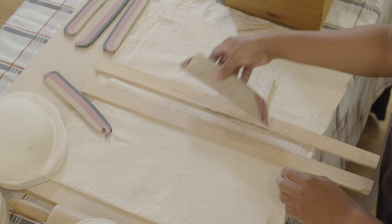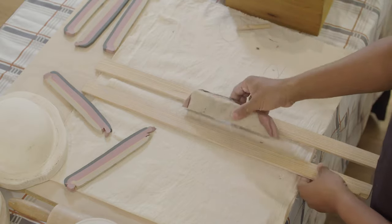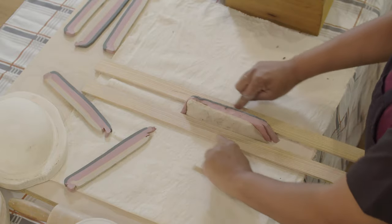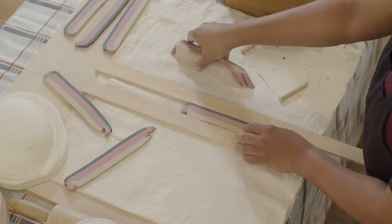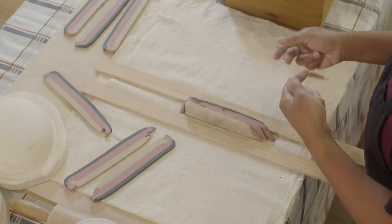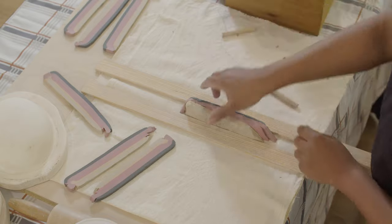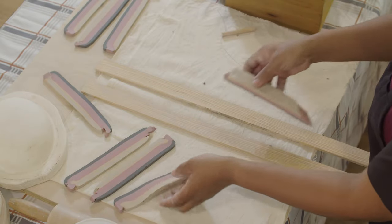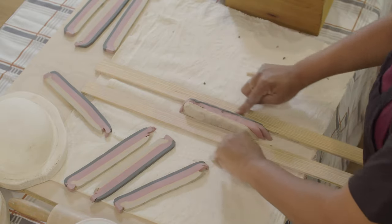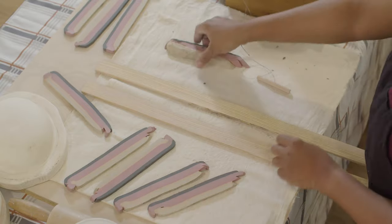Narikomi is a traditional Japanese way of working with colored clay where you are layering your clay, creating patterns, and then building from that point. Colored clays go back a very long way in history — back to Rome, China, England — everybody has a history of it. How we work with it has changed, and even narikomi is a more modern name than what this process was traditionally called.